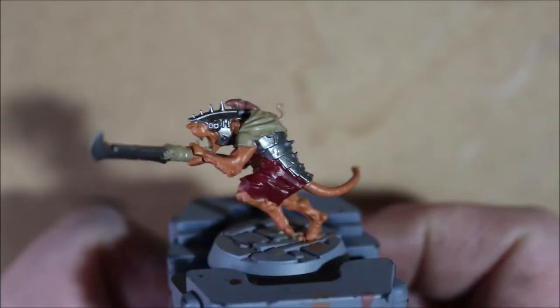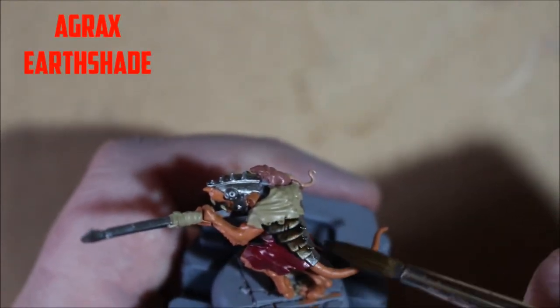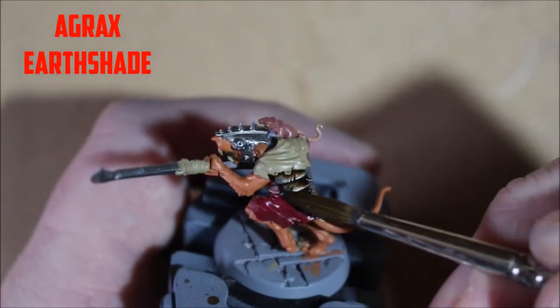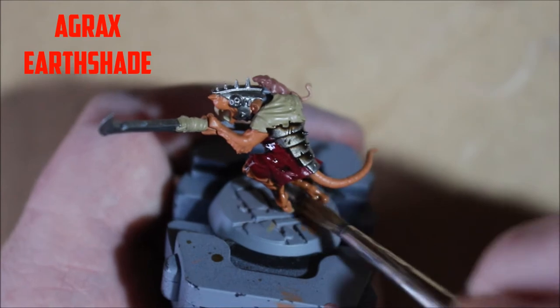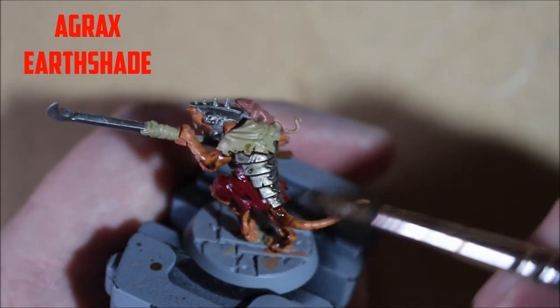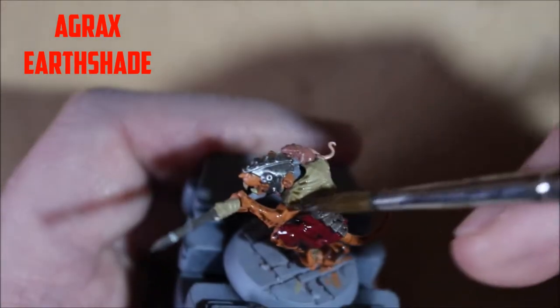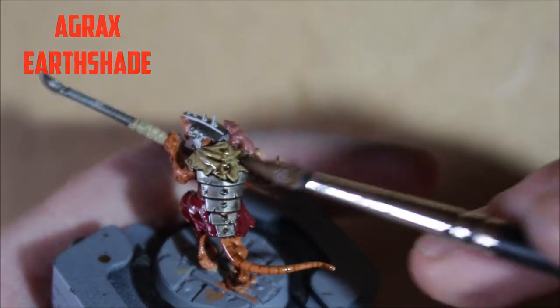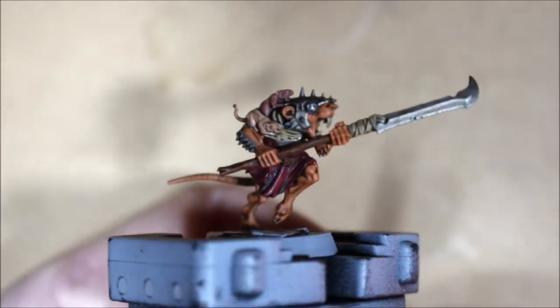Of course, I had to add a couple of layers for the skin, and then tidy up any parts after that. So I did his Zandri Dust on the teeth and on his nails as well, and on the cloth wrapped around the spear. Now, the tutorial on Warhammer TV went with Agrax Earthshade. Usually I wouldn't put Agrax Earthshade over a whole model, especially with a Skaven, because he has so much skin. Usually I'd put a different kind of wash over skin tones, but for now I just followed that.